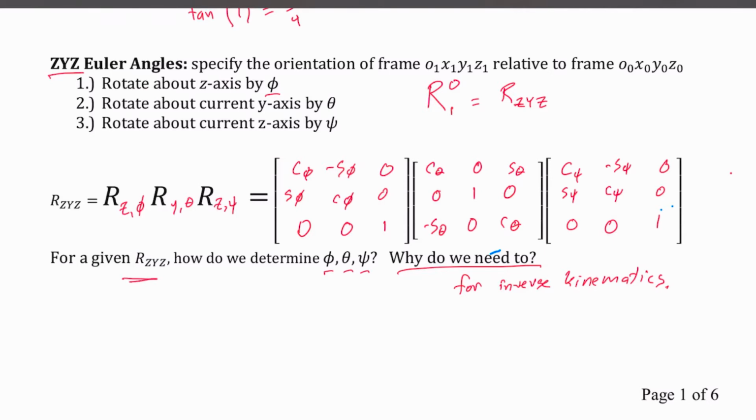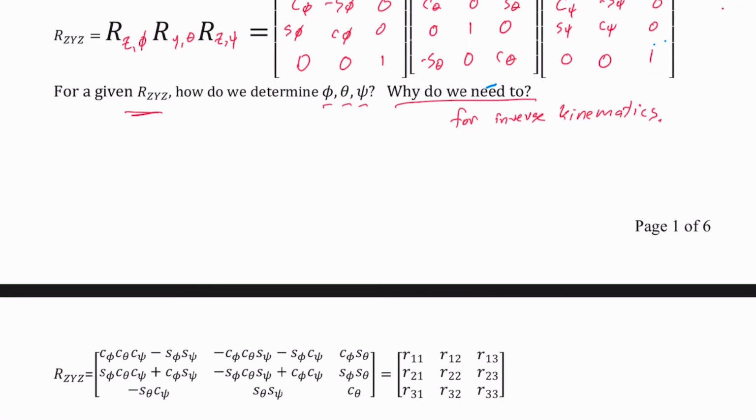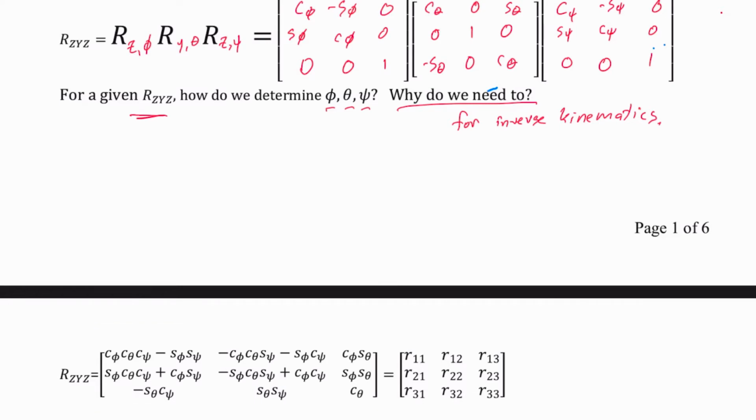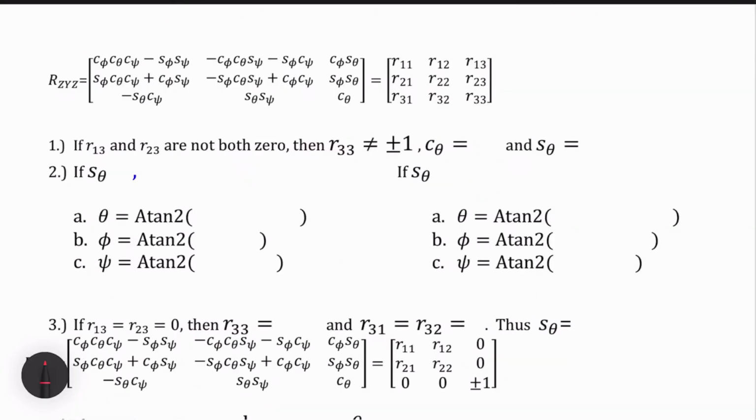Now to figure out how to do that, we're going to do some math. But I'm going to do the painful math automatically here. So if we multiply out this whole thing, then we get this ugly looking rotation matrix here. And it is pretty ugly. And what we want to do is solve for that and figure out what are these angles, the phi, theta, and psi, given this big ugly matrix. To help ourselves, instead of working with this big ugly matrix directly, we're just going to give the entries their row column numbers. So R11 will be this entire entry here, and then we'll be able to deal with this first. But before we go anywhere, I want to use an analogy.